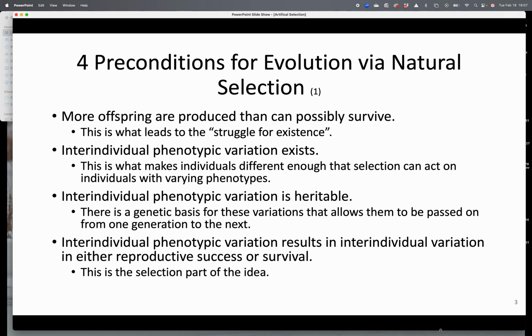We've been talking about the central dogma and how phenotypic variation comes into being at a very molecular level and how that influences phenotype. We've talked about the heritability of phenotypic variation, so we spent a lot of time in genetics. Now we're very much in the part of the course where we're talking about natural selection and how phenotypic variation affects reproductive success and survival.